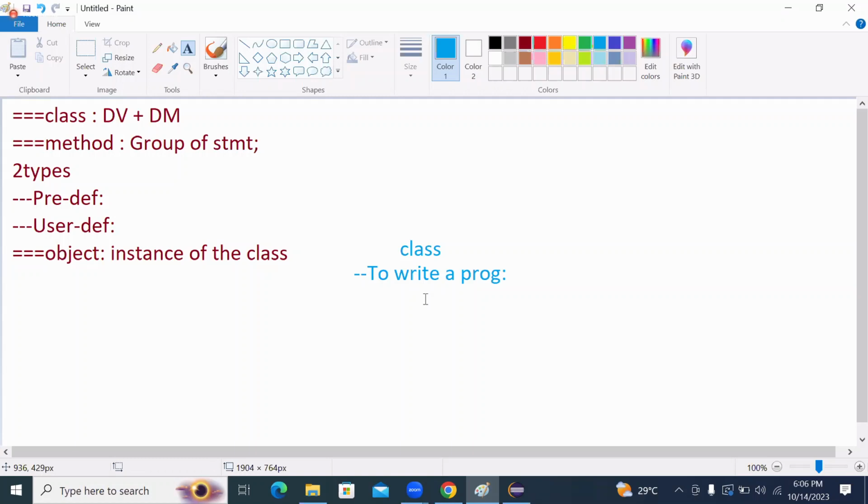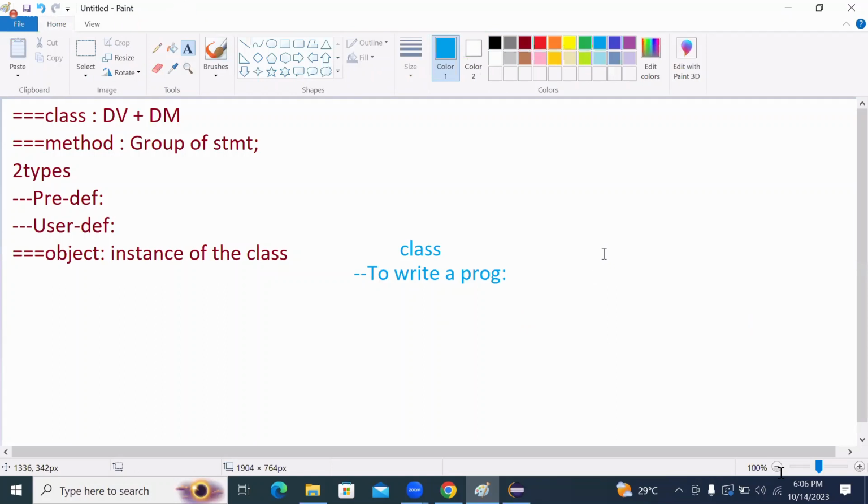However many programs you want to write, that many classes need to be created. Okay.